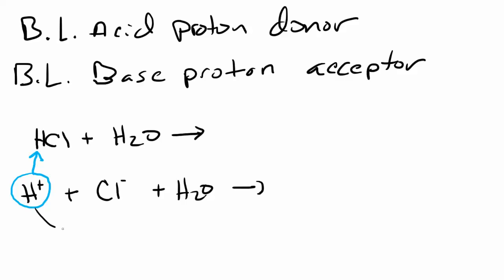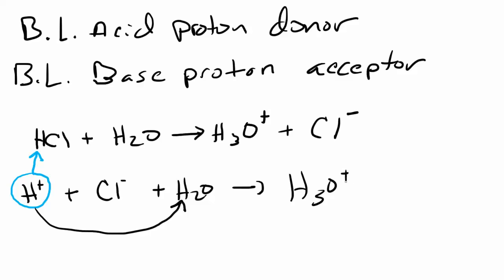The proton comes over here and joins this water molecule. So now instead of having two hydrogens, the water has three. So it becomes H3O. And we know this compound is hydronium, and because it's gaining an extra positive particle, it has a charge of +1. It becomes a polyatomic ion called hydronium. And then all we have left is the chloride ion that we had before from the hydrogen. So if we look at what's happening here, we can see that the proton from the hydrogen chloride is going to join with the water.